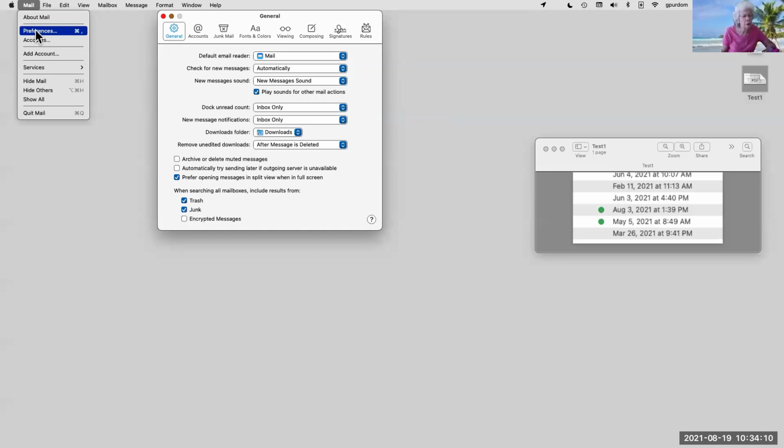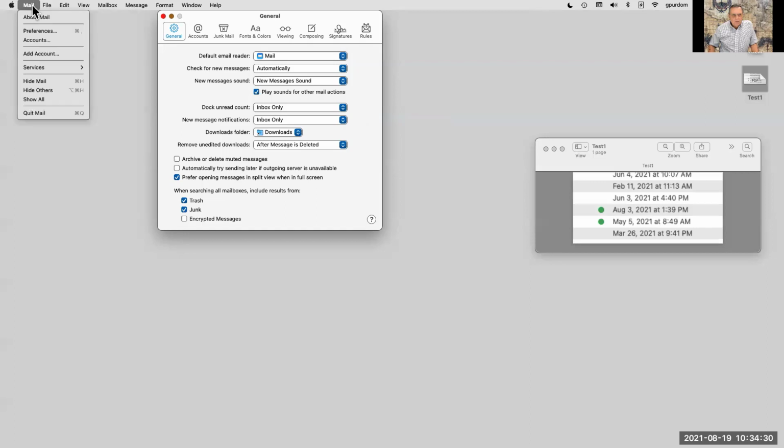Click on Mail in the menu bar. And where do I see preferences? I don't see it in a drop down. I just see my mailboxes. Are you sure you're clicking on the word Mail in the menu bar?